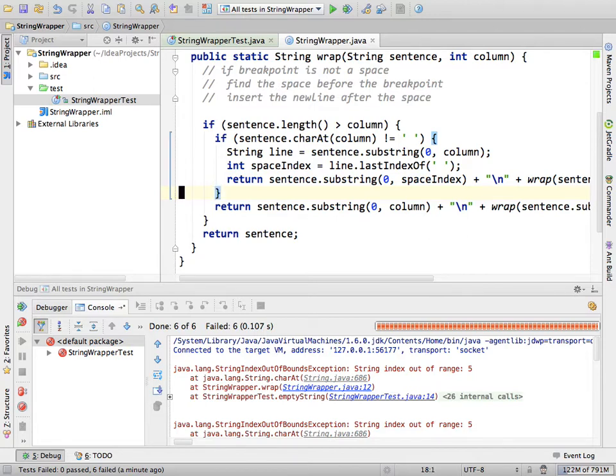Okay, let's see. Fail. Wrap once, one word.